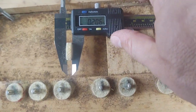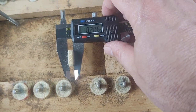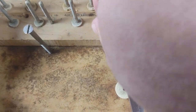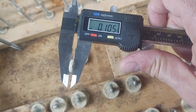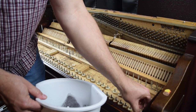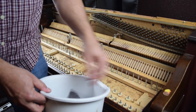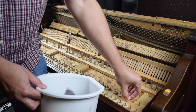This is about 0.2, but it's been compressed, so I'll make sure that whatever I get is at least 0.2 inches thick. And then for these guys, the balance ones are about 0.097, about 0.1. And I realize that there's these paper punchings down here, but you know what? I'm just going to go ahead and start fresh, because these won't mean much anyway once the new felt punchings are on there.